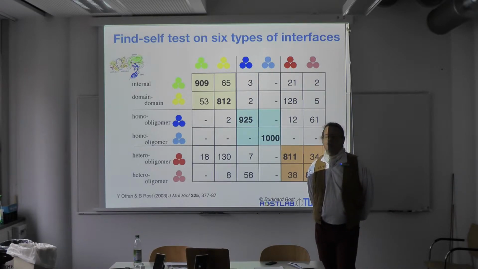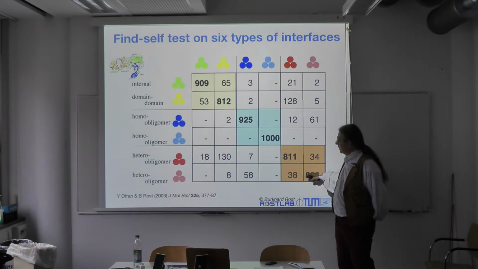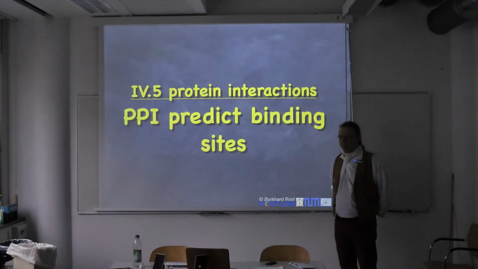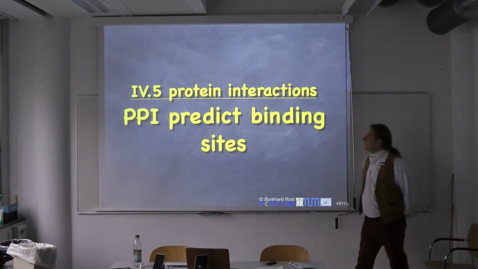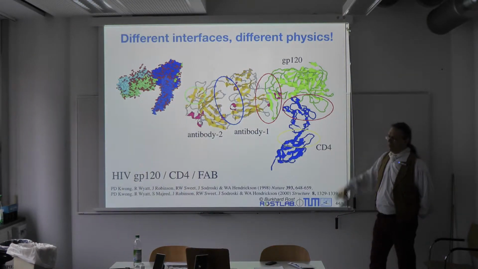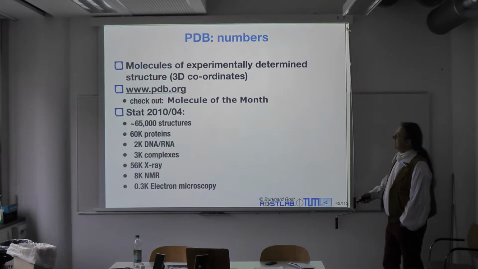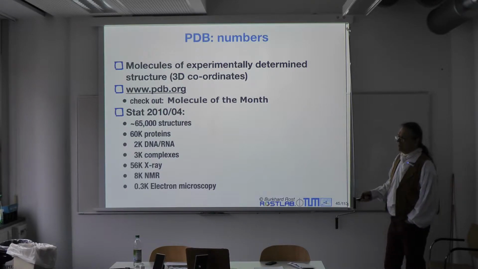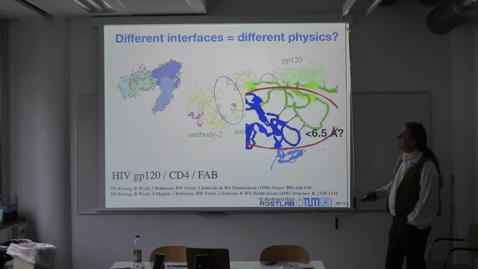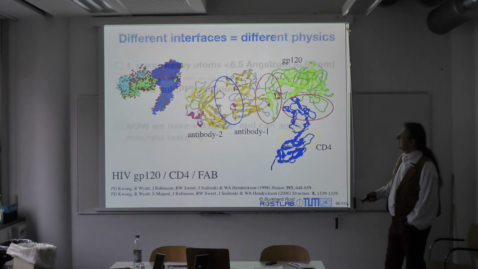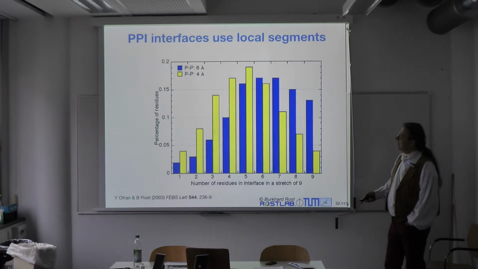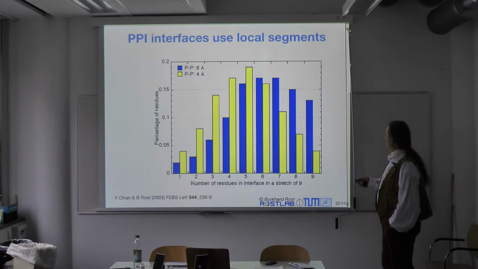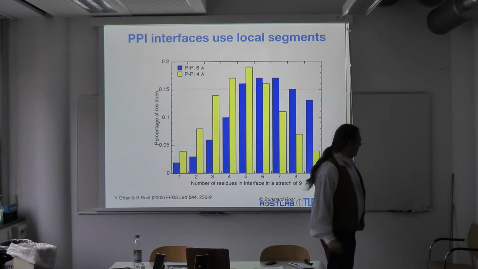If they really differ, you should be able to predict. If they really differed, then you should be able to, in fact, take sequence alone and predict it from sequence. And that's what we're going to try. Again, here's the interaction that we want to predict, and we use PDB for that. There's a little bit of a problem how to extract the interaction points. There's something about thresholds, and there's something that was important about whether we picture protein interactions.